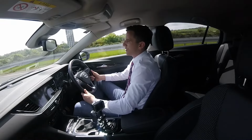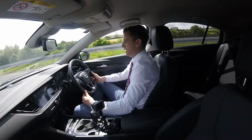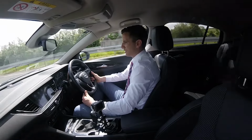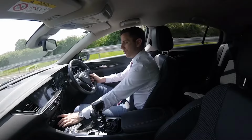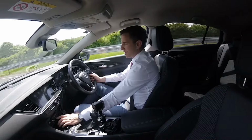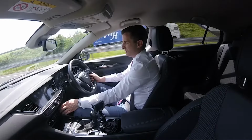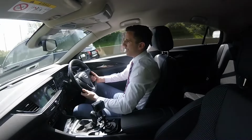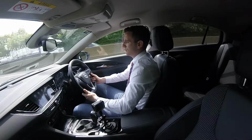This car also comes with front and rear parking sensors, comes with sat navigation, and it has Apple CarPlay and Android Auto. The car comes with dual zone climate control with air conditioning function. Basically hot air one side, cold air the other side. This car comes with automatic lights, wipers, and also automatic rain sensors.